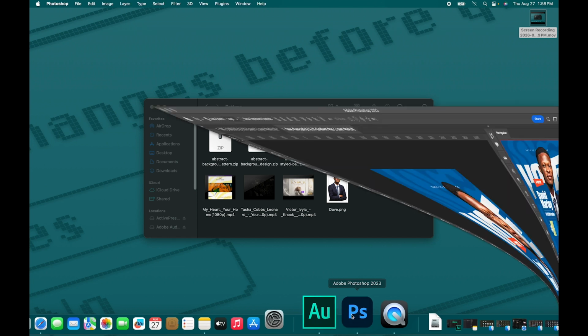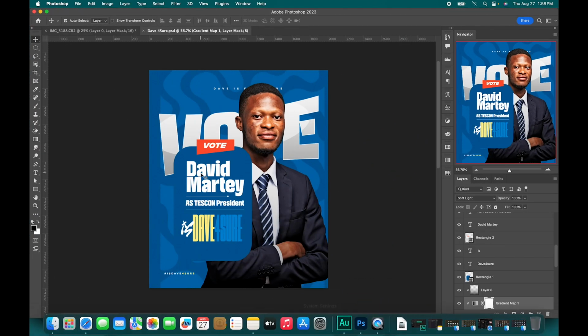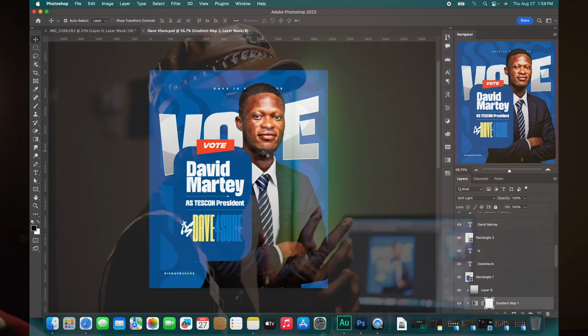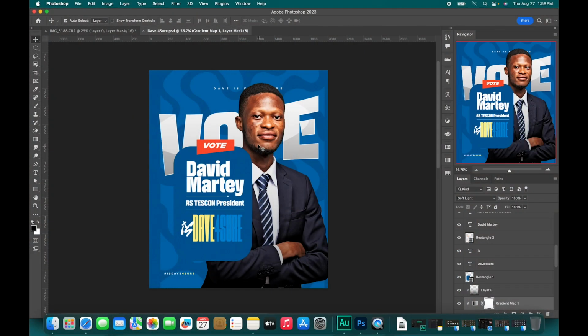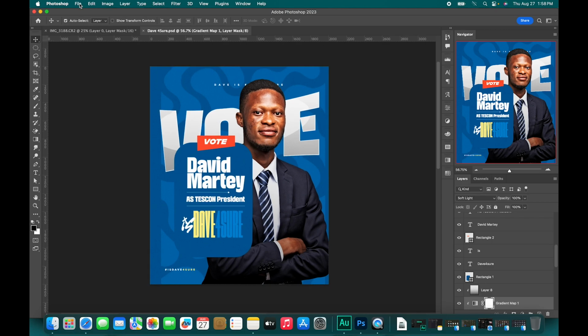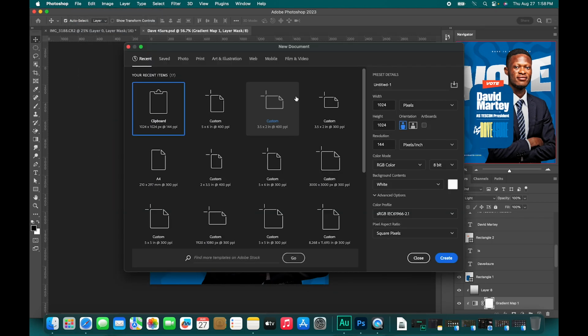Okay, so we open our Photoshop here, and then our site is already there, so we are just going to create it, and then we proceed. The dimensions are 5 inches width and 6 inches height. So just go to File, New, and then input the values respectively.